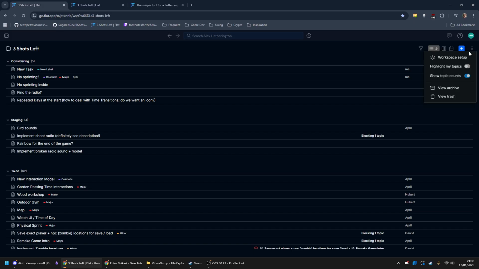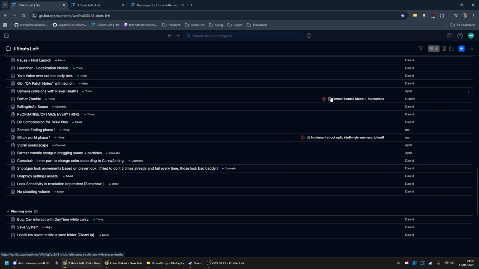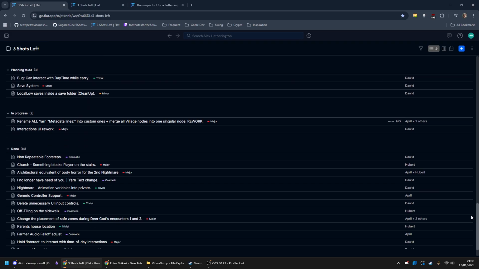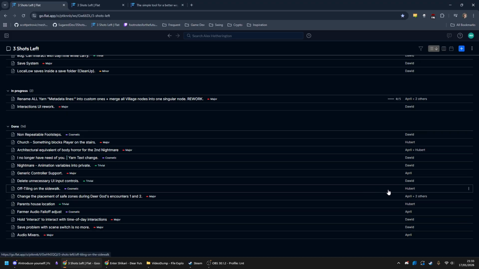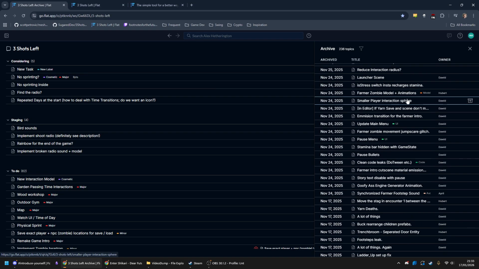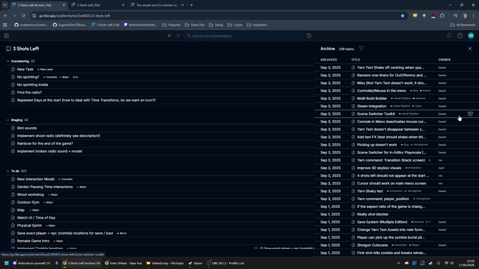The task model is really simple. So if you have a final stage which is done, if you've got a workspace where you're working on a lot of stuff, eventually this done area is going to be filled with hundreds of tasks. So you can move tasks to the archive, which is just so you don't need to think about them anymore.